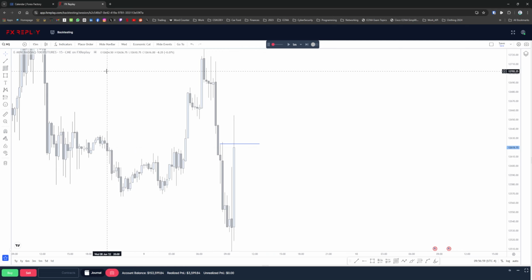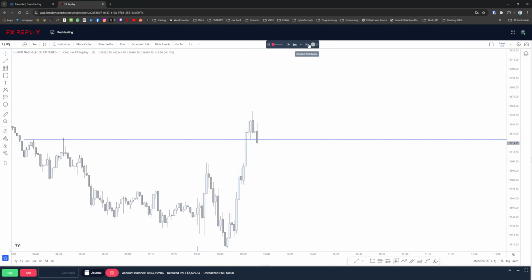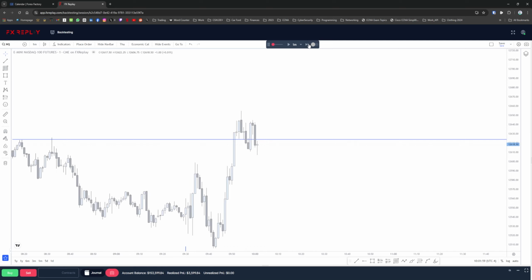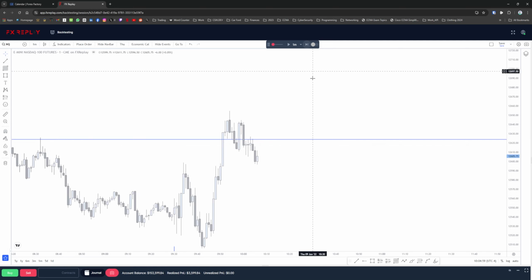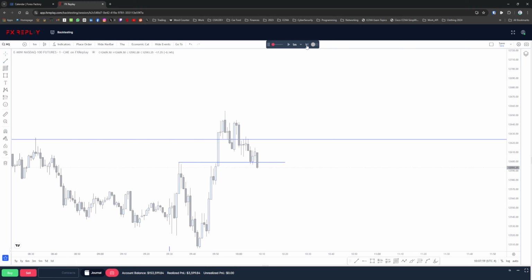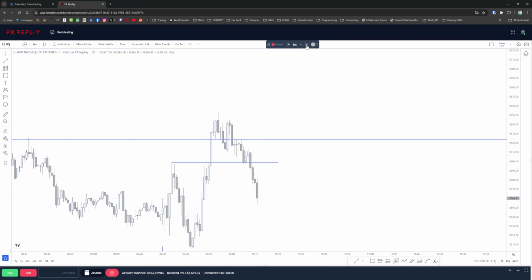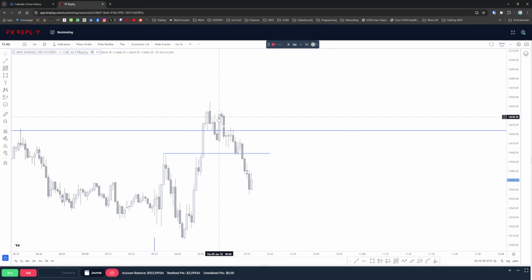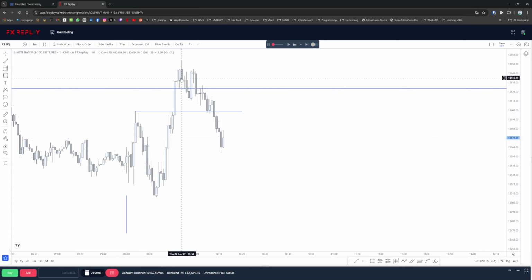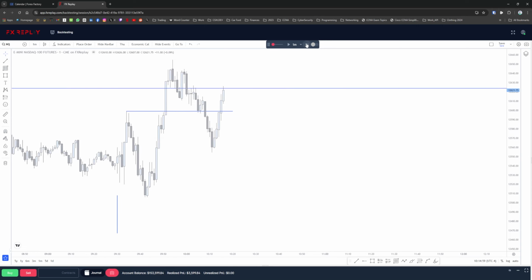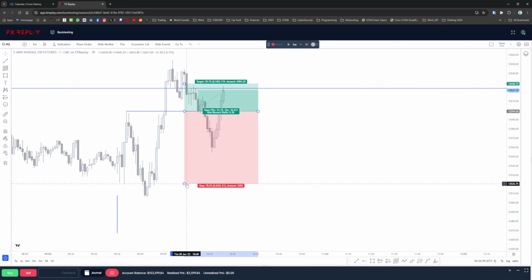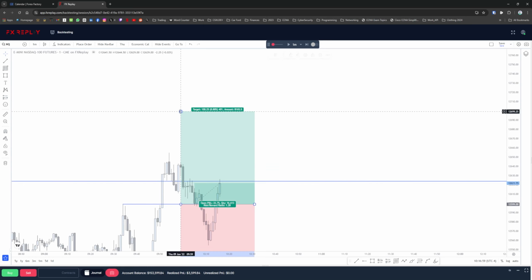Tapped more of a premium FVG. Would have got tapped in here for that long if you did take it for some reason. There's no bearish breaker here. Nothing there. This is just way too big of a stop, but I just want to see what happens, you know what I mean? Imagine.